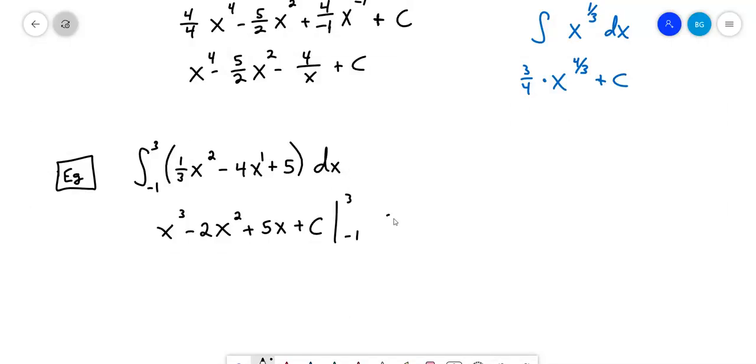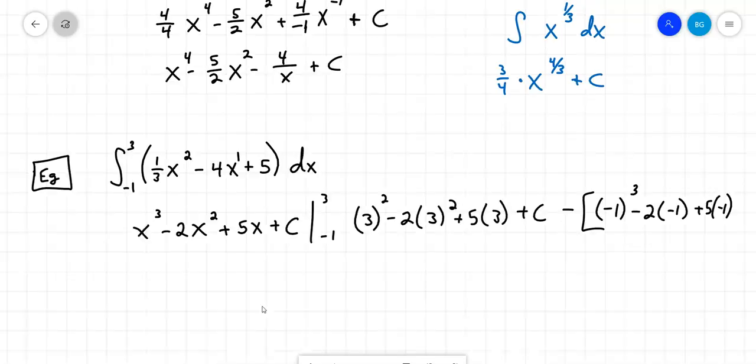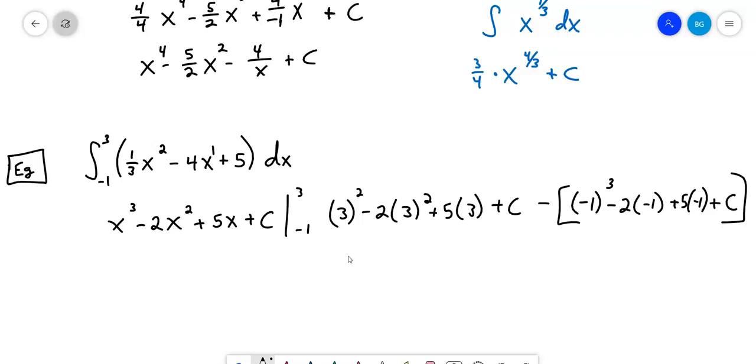And so all that really means to do is we'll plug in 3 to our expression. I know this plus c looks weird here, but it's all going to work out in the end. And then we'll plug in negative 1 to our expression. I'm running out of space and running out of time. Just don't forget that this entire expression is being subtracted off. And then we're just evaluating. This was a cube, by the way. So that's going to be 27 minus 9, 18, plus 15, plus c.